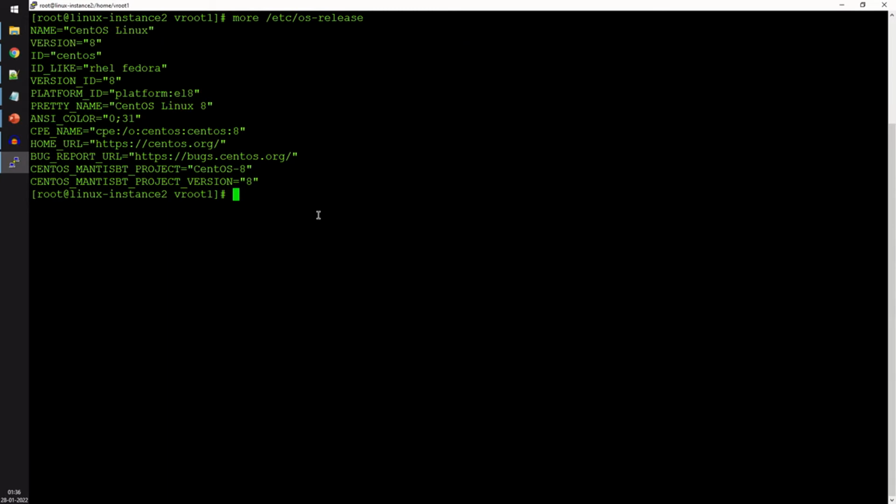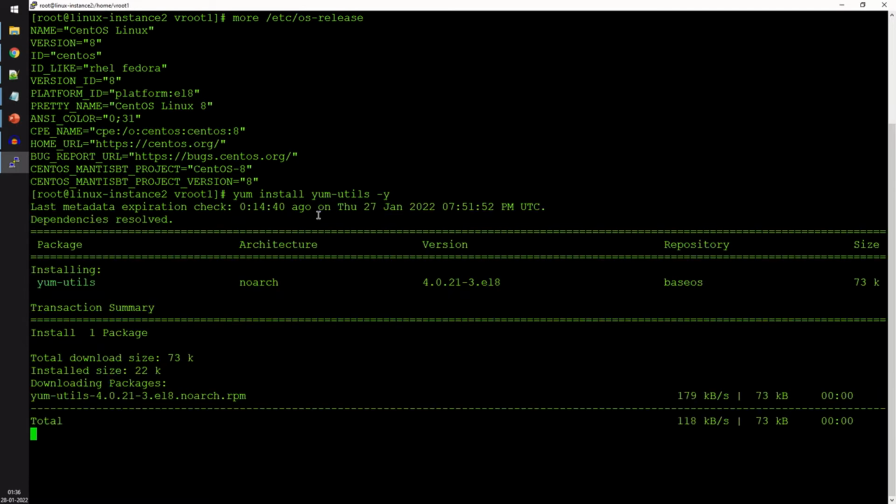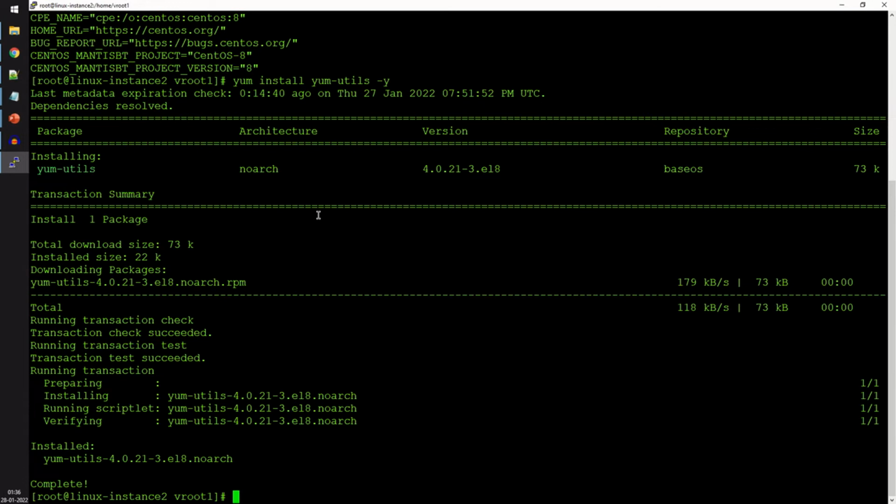Good. Now let me proceed to install the yum-utils. All right, that will be the first step. The step-by-step process has been given in the PPT, so you will have to follow that. All right, now once the yum-utils have been installed, I have to check if the repository from where I have to install the Docker is already there for me. So let me run yum repolist.